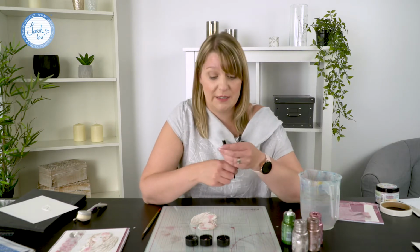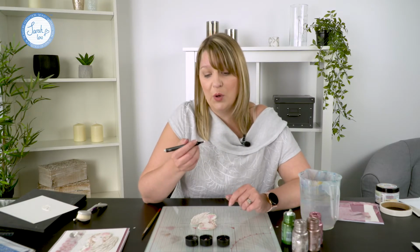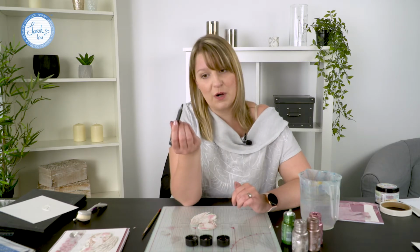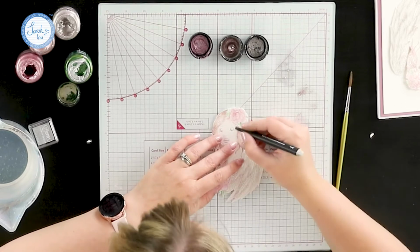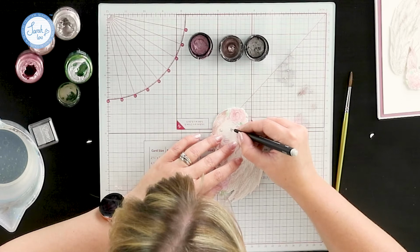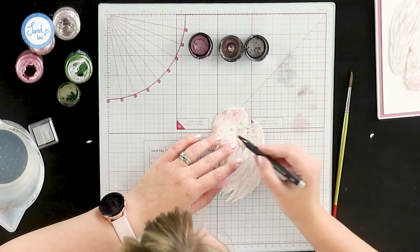So this is just literally a fine liner, okay? It's actually a water-based fine liner, but it doesn't matter either way, it's just a very fine nib, probably maybe a 0.1, something like that. And all I'm going to do, guys, is go in there, okay? And can you see, I'm just lifting out, but also look at what I've done here.